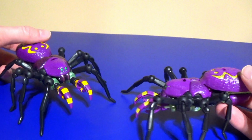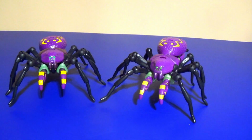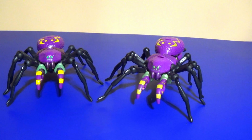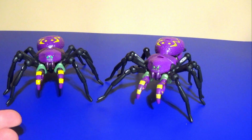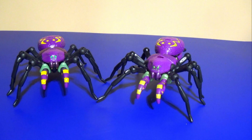So one of the things that astounds me is that's really all that's different in this guy's beast mode. Everything else is pretty much on par with the original Legacy release. So let's go ahead and see what these boys do in the robot modes.